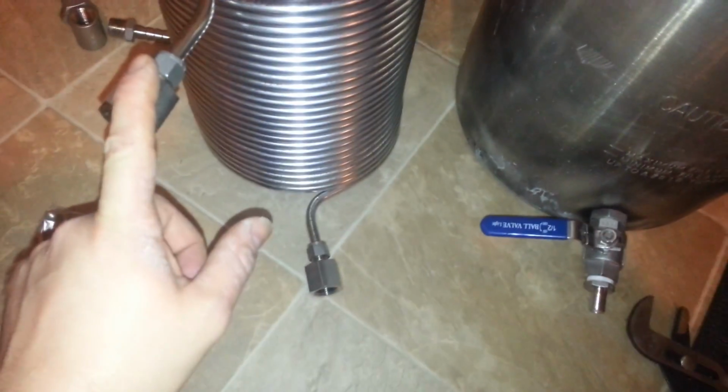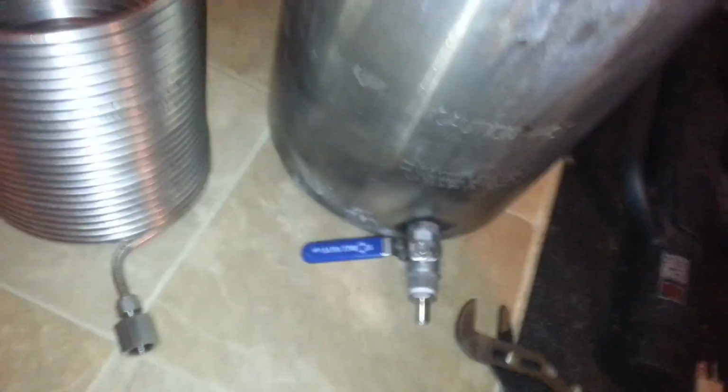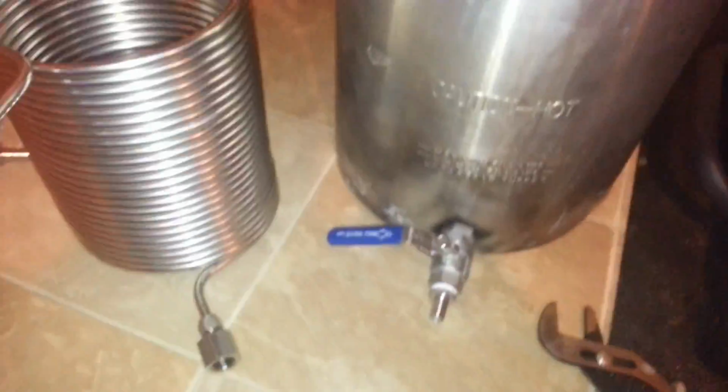Probably, I think I'm going to drill a hole here for the bottom and the top. And then the other bulkhead is going to go on the side of here somewhere, so I can just do a roundabout deal. And I put my little elbow down in there. I don't know if you can see that. It's going to give me a lot. Hopefully that'll suck in that water. Probably should put some Teflon tape on there, which I'll probably do real quick.